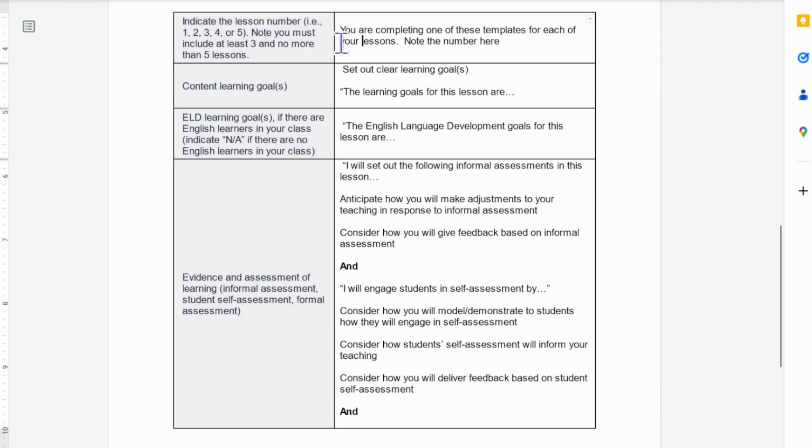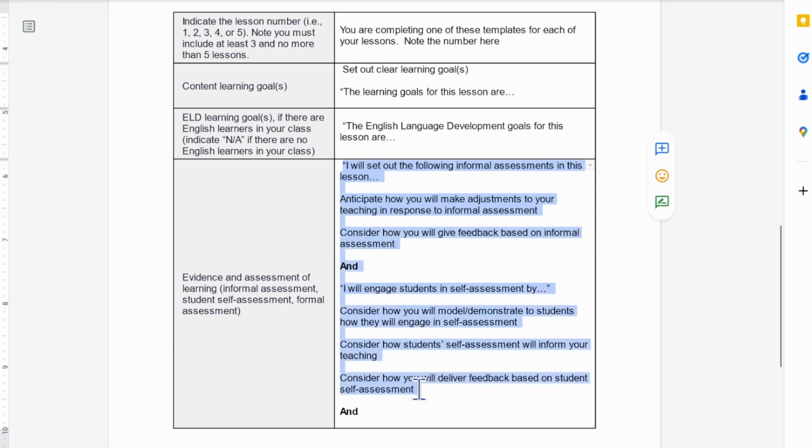And for each one of these, you can see that based on this, I give you a little bit of direction here. Content learning goals, what you do, and maybe a sentence starter for you. Essentially the same for each of these. Some of these require a bit more attention, so I lay out more things for you to think about and sentence starters to frame things.